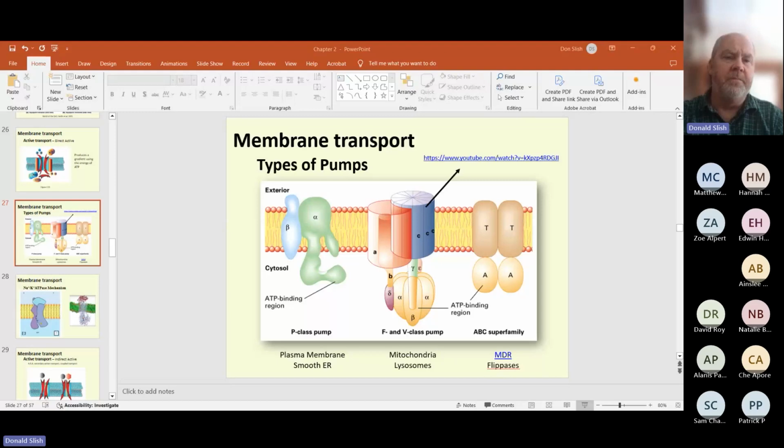You've got your P-type, which is kind of the main type in mammalian cells. When we're ever talking about sodium potassium ATPase, a calcium pump, those are the main ones, I guess. They're P-type pumps. And then you've got two different kinds of pumps that are structurally very similar. So they put them together here, the F-type and the V-type. V-type, again, are eukaryotic. You're going to find them on lysosomes. So they're going to acidify the inside of the lysosome to activate them.